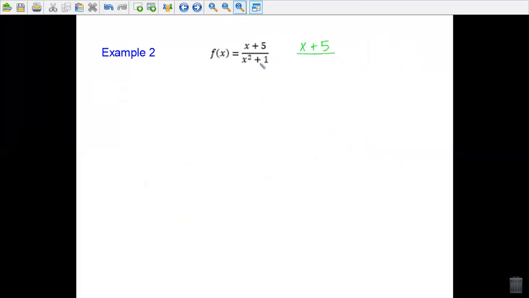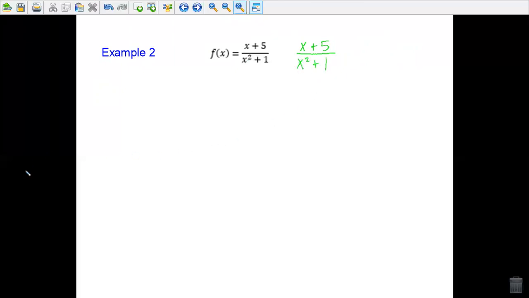Then I have x squared plus 1. So I have 2 terms. Remember, if you have a binomial, the first thing we look for is a GCF, no GCF. Second thing, we can try difference of squares. x squared is a perfect square, 1's a perfect square, but I don't have a difference. It can't be difference of squares because it's addition. My other option for 2 terms is the cube pattern. 1's a perfect cube, but x squared is not. So that means I can't factor it.